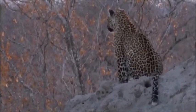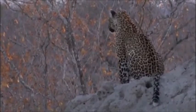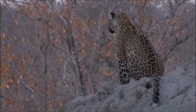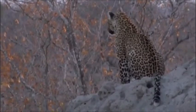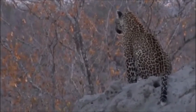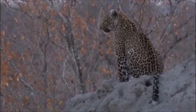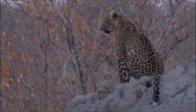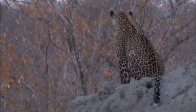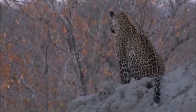One of the reasons we see so little of her is due to the fact a large amount of her territory falls within the Kruger National Park. Other than that, she traverses about half of Cheetah Plains. Tundi has the other half. And then most of Nkoro, and then into that southeastern corner of Torchwood. But a lot of her territory is to the east in the Kruger. So I'm always very excited when we catch up with this exquisite leopard.